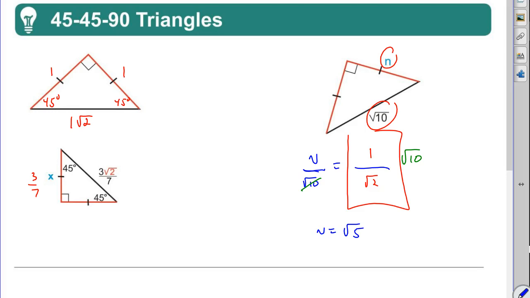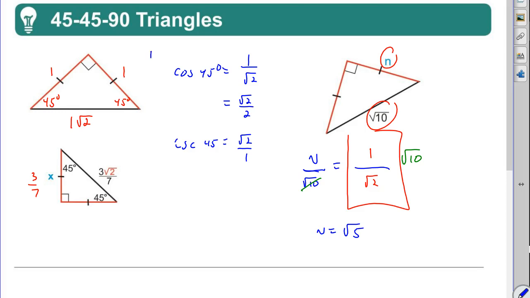Now also know that with the pattern you can find any of the trig functions. So if they said to you, what is the cosine of 45 degrees? You say fine, that's the adjacent over the hypotenuse. The adjacent is 1. The hypotenuse is square root of 2. Rationalize the denominator and you get the square root of 2 over 2. What if they said something like, let's not use the secant, let's go cosecant. What is the cosecant of 45? All right, what is the cosecant? It's the hypotenuse over the opposite, so it's going to be square root of 2. And you can do all the trig functions that way as well, right?